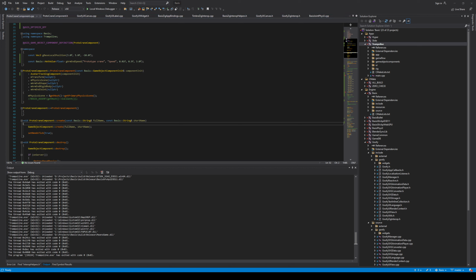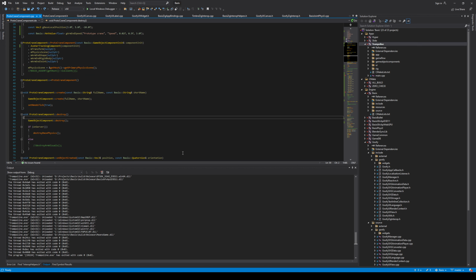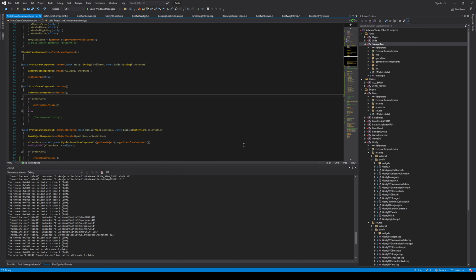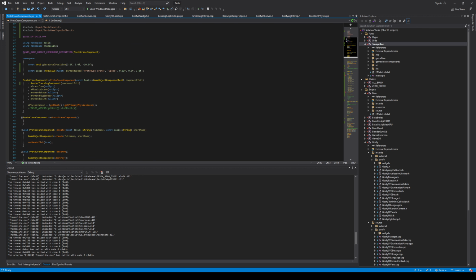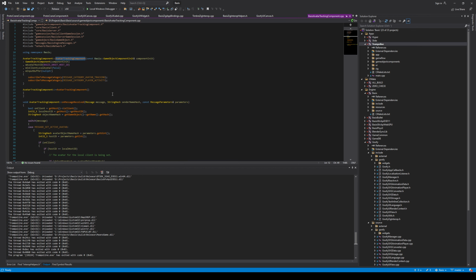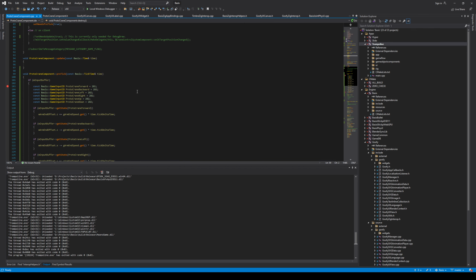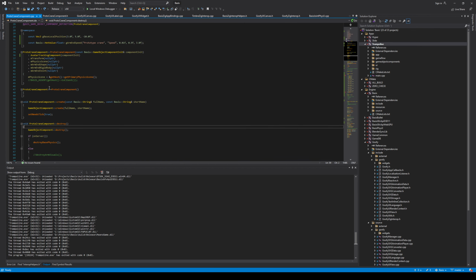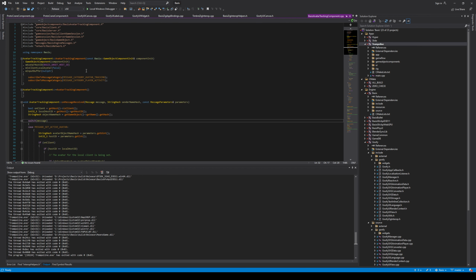So in C++ you need to do a little bit more work to figure out how to actually use this avatar tracking component. Let's have a look here. My mind is just racing all over the place.